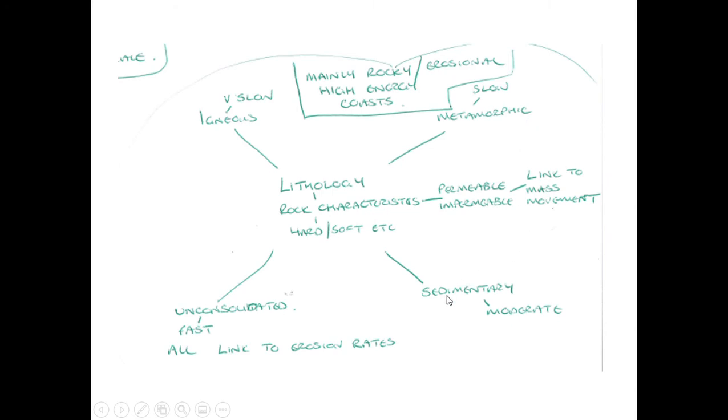We then have the sedimentary rocks. These are the rocks which were formed under pressure under seabeds and under lakes from the sediment binding together over many hundreds of thousands and millions of years. Now, there can be wide ranging different levels of hardness of these from gritstones and sandstones to the more harder wearing limestone. And so these would tend to be considered more moderate speed of erosion. But again, there are great variations within each of these different rock types.